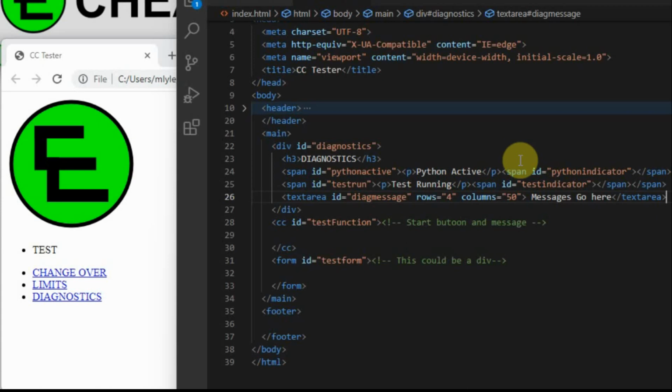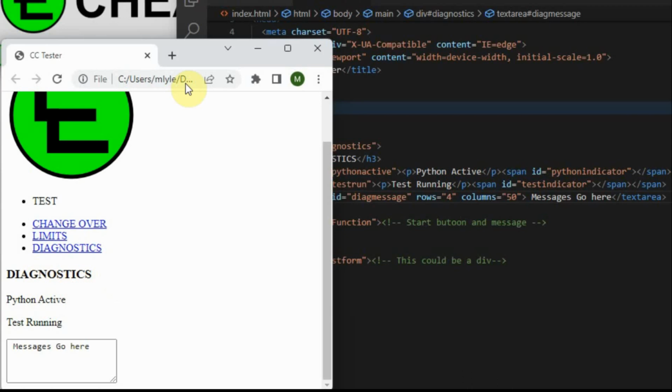I use these span things in here too, and they actually denote nothing. So when I put a span in there, I gave it an ID, but to start with, there won't be anything on the page. You won't know that it's there. And then I have this text area in case I want to put an actual message out there, some text. And I've set it up for 4 rows and 50 columns.